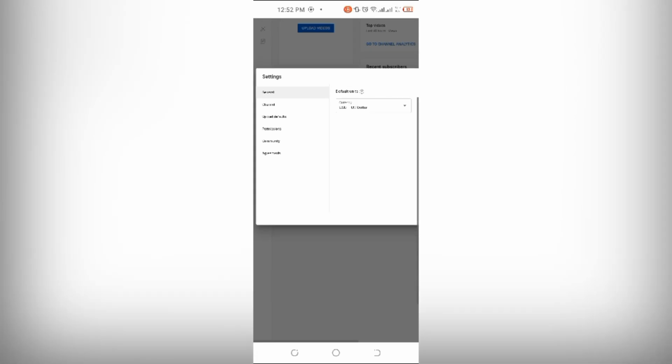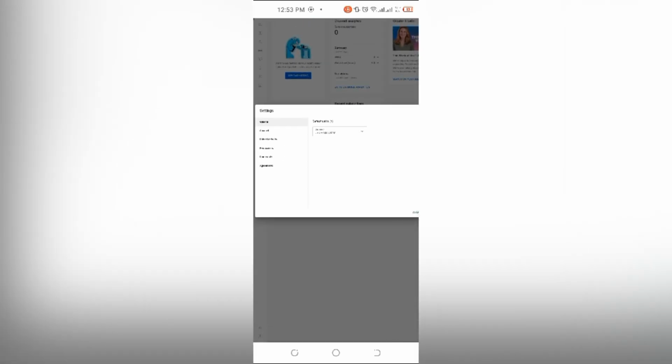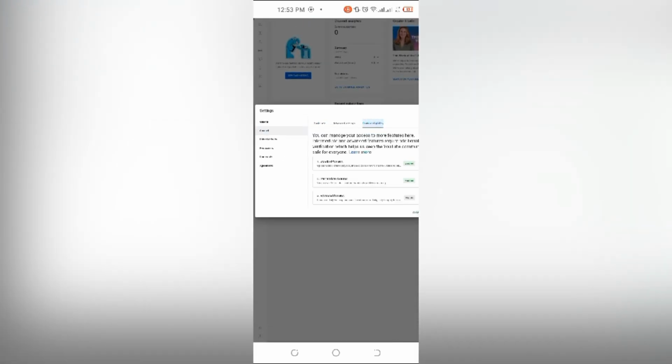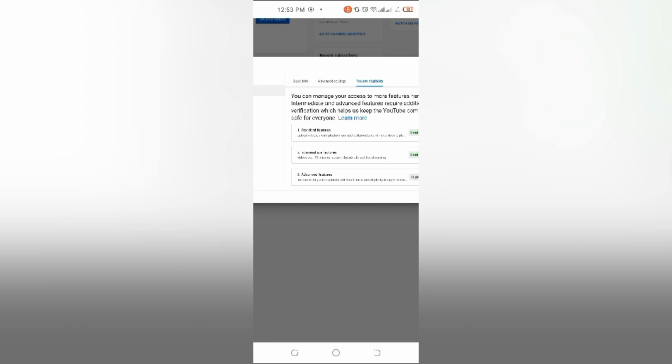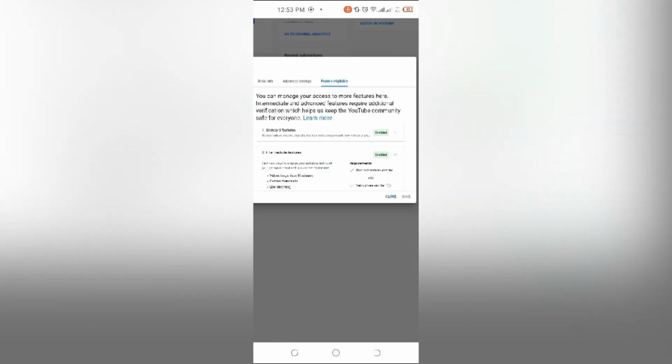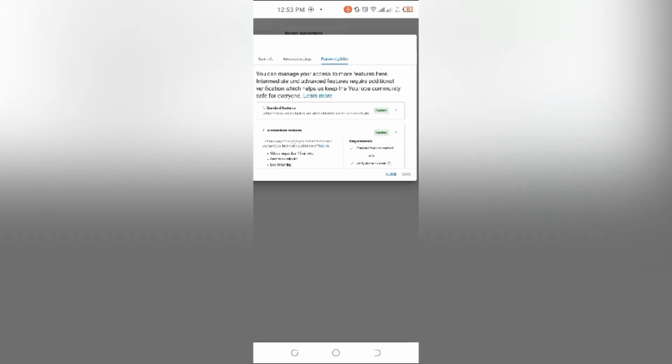After that, you are going to go back and check if the phone number aspect is already showing verified. So you're using the same method of going to the Settings button, and then you're seeing that the Intermediate is now enabled. We're going to click and expand the Intermediate so that we'll know if the phone number is verified. You can see here Standard features enabled and Verify phone number. They have marked it for us good. That is to say our phone number has now been verified. So you can see it here.